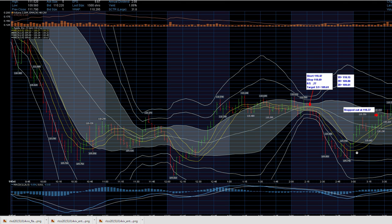This is Rod looking at Apple. He's playing a Z3 pinch breakout just in exactly the right way. Gets his short here as it passes through the Bollinger Band mean. That's even better of an entry than a Z3PO. This is a Z3PC where he's front running that breakdown. He gets almost a 3R move down here to 109.79. He was holding out for the next 10 cents or so and lost sight of the cash in hand. Ends up getting a fractional win here by covering here.